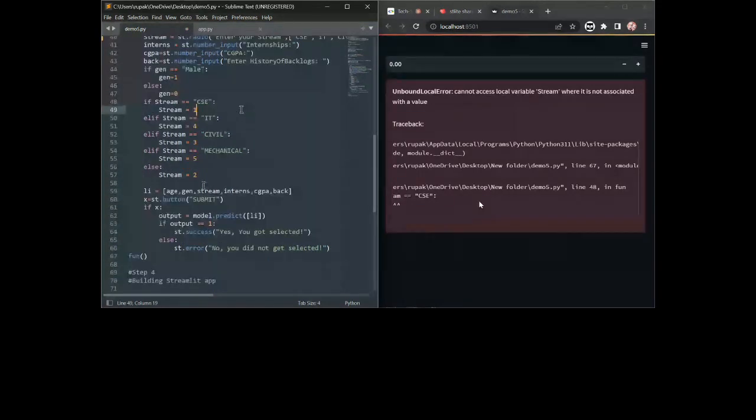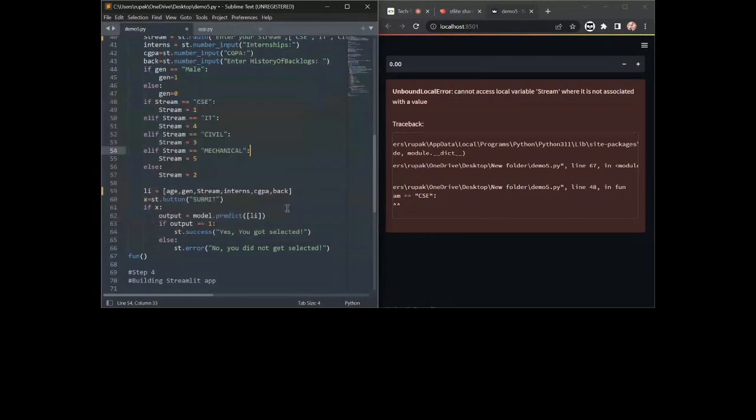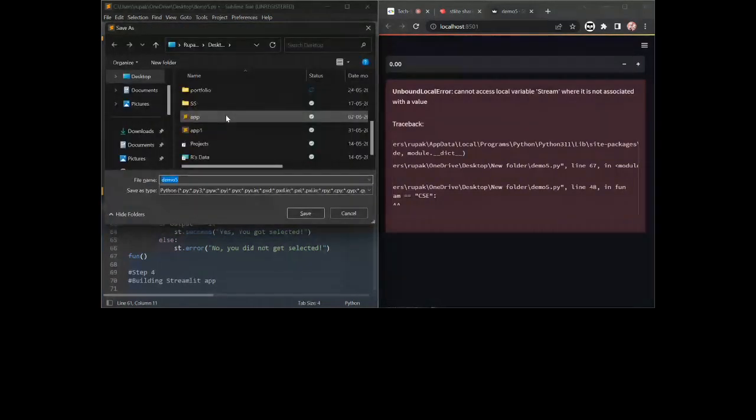Now save the file and run the same thing again. It will work. What about this list? Yeah, there also you need to make it capital. No, no, you don't need to save it again and again. Control S is fine, I guess. No, my control S is getting a new one. Okay.